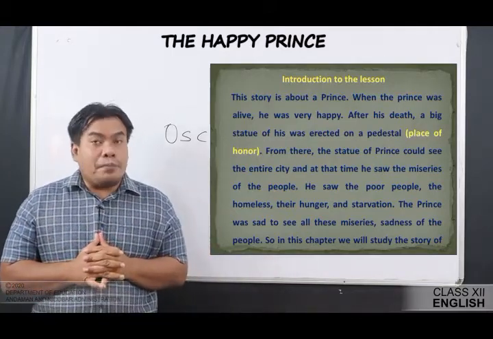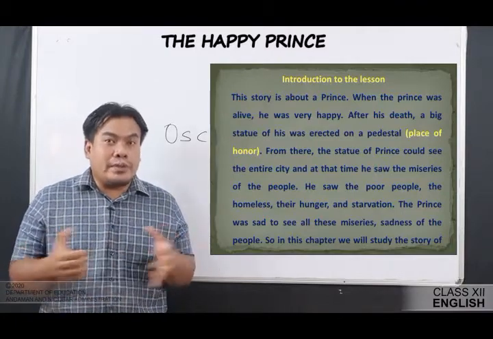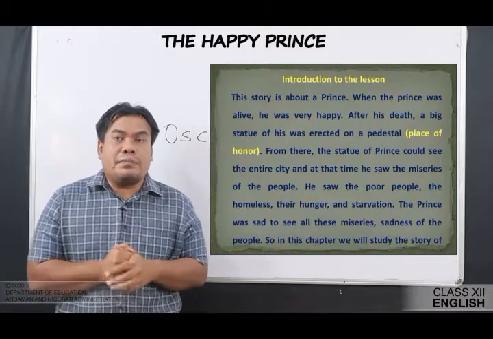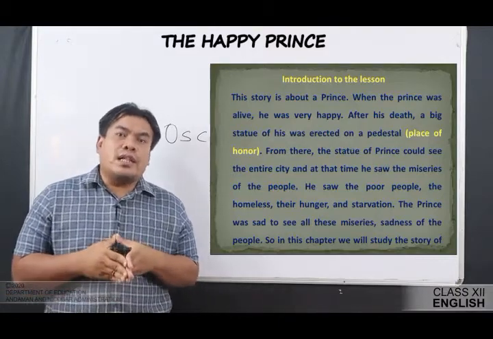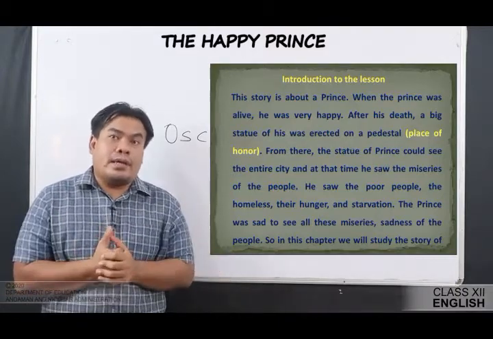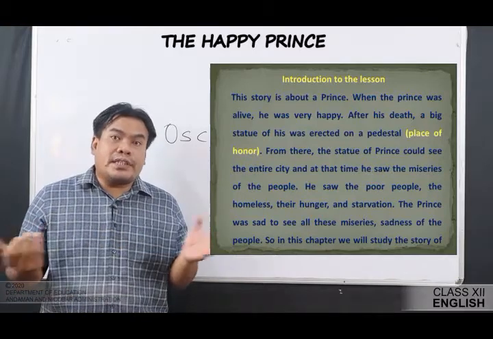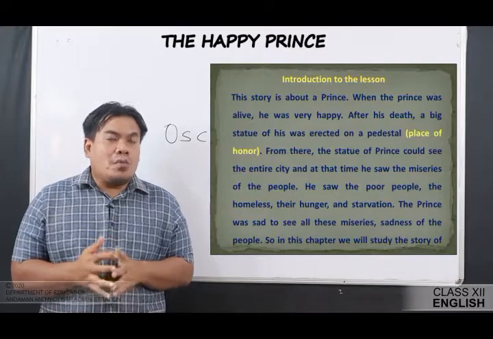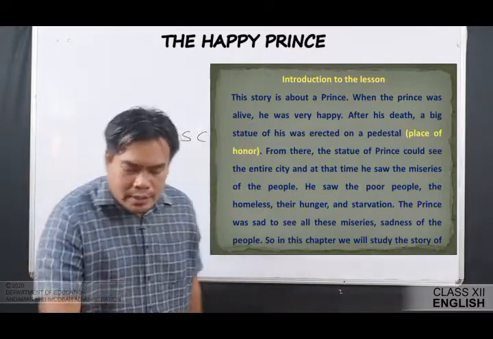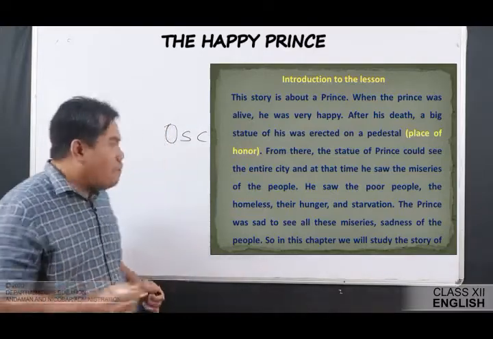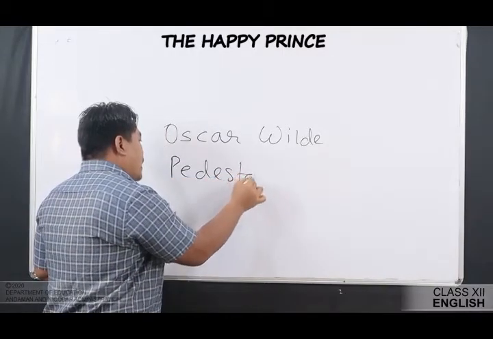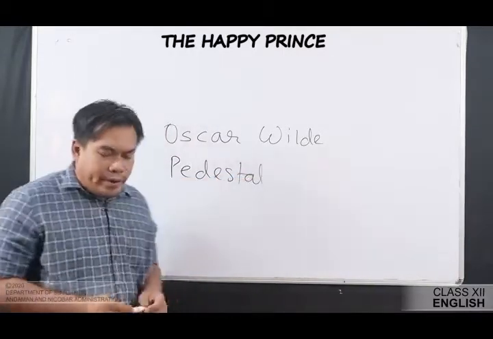This story is about a prince. You know what a prince is, right? Yes, from the royal family. When the prince was alive, he was very happy. After his death, a big statue of his was erected on a pedestal. What is the meaning of pedestal here? Pedestal means the place of honor.